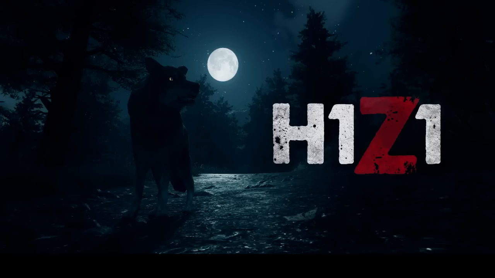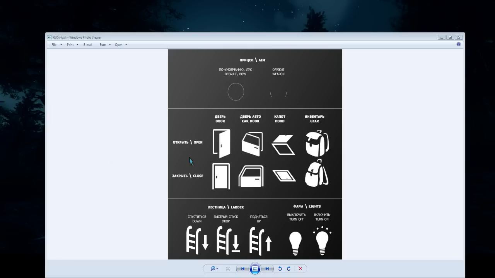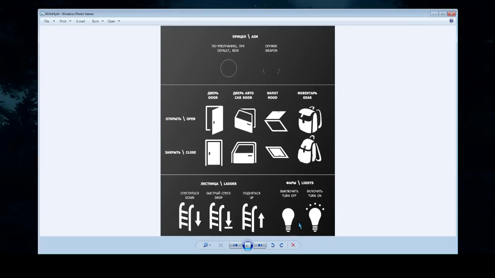They came out with some new UI icons, which look pretty cool. I'll get you guys a picture of that. So you know how you have that icon pop on your screen when you are looting things and stuff like that. This is what they look like now, if you haven't noticed. This is what it looks like when you turn things on and off. It's got a light bulb now. When you climb up or climb down, they have the new ladder option, or opening and closing doors or car doors. This is what doors look like. This is what car doors look like. This is what hoods look like. And this is what gear looks like.